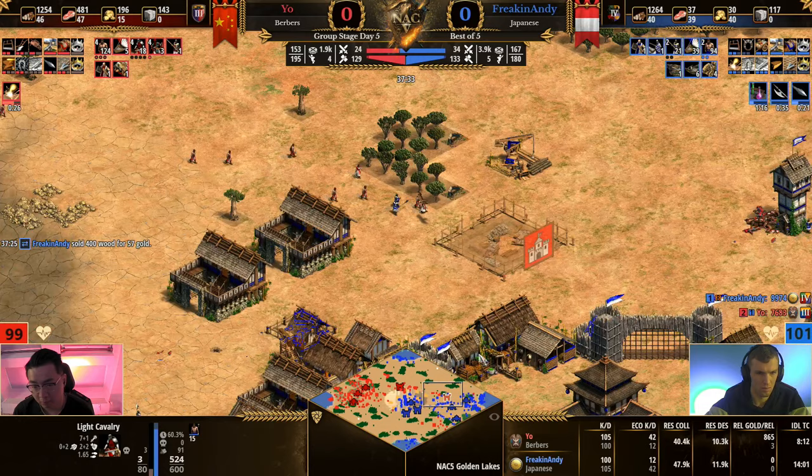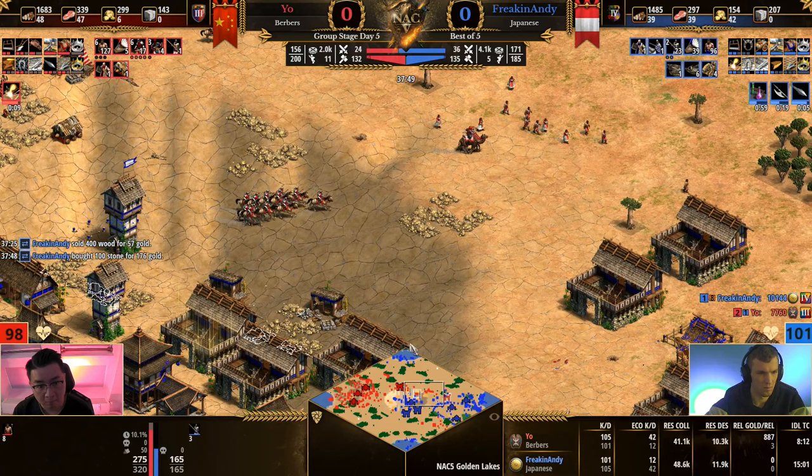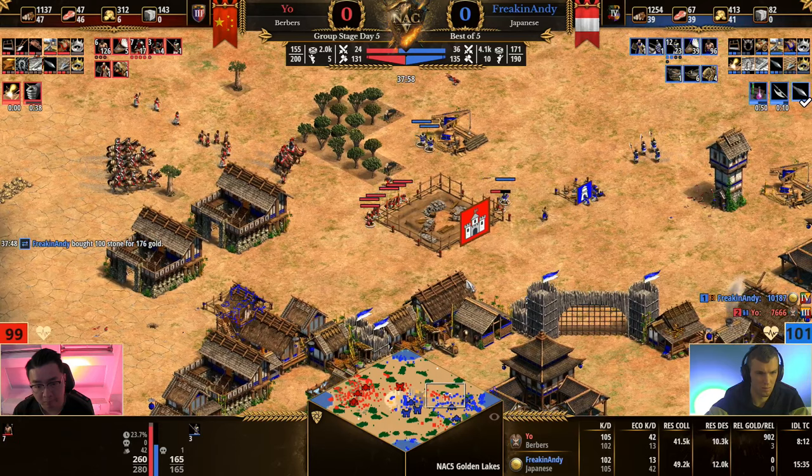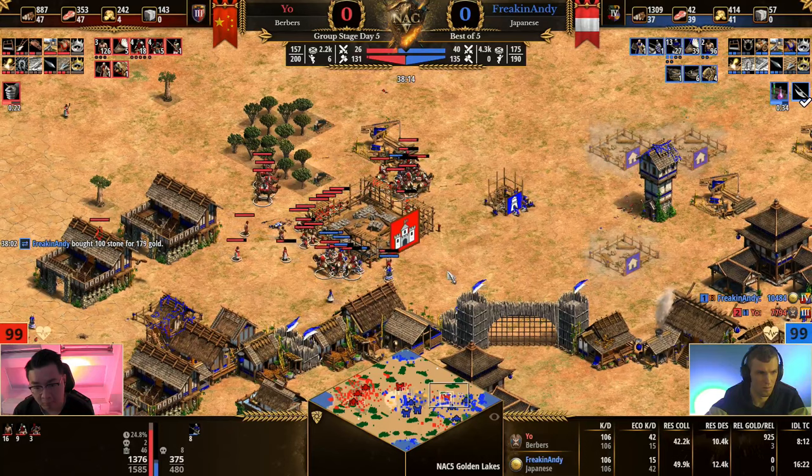He's going to start pressuring Andy's base and hopefully open a hole in the wall and just get his light cav inside. He's forced into light cav because only six on gold, because he can't really take the gold in the center. He's just trying anything he can do to make this game as messy as possible. That is where Mr. Yo shines. Unfortunately, Andy locked this one down early with that fishing eco, and Yo is going to have to do something extraordinary to get back into it.